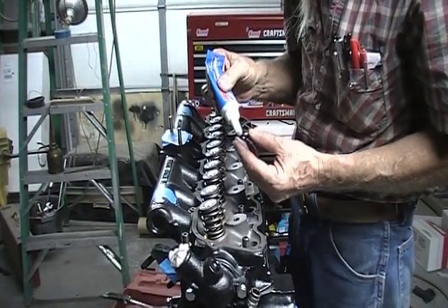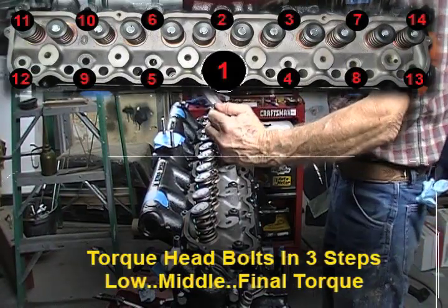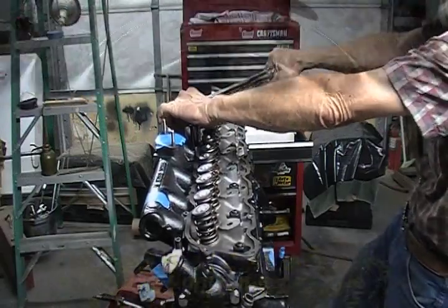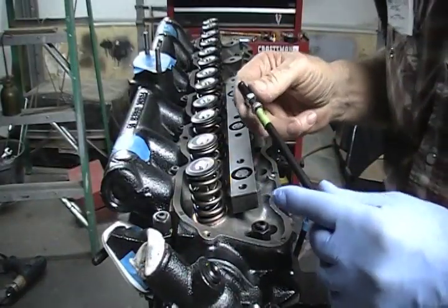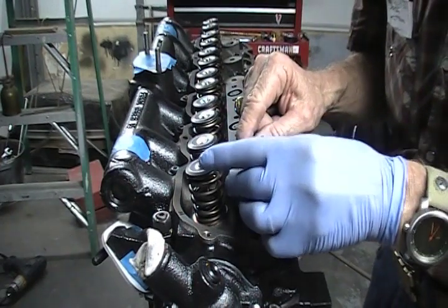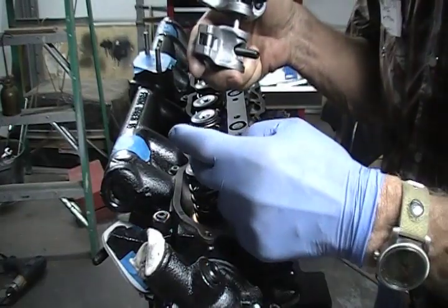When I put my washers on, I'm going to put just a little ARP lube on the side of that washer that mates up with the head. This is my third torque — following the torquing sequence. With the dual roller rockers, it requires a base plate. I'm now ready to determine my push rod length. This is an adjustable push rod. I'm going to run it in and set it on the number one intake valve. With these dual rollers, I need to run these spacers in order to give the roller the proper position so that these tips will roll center to this valve stem.